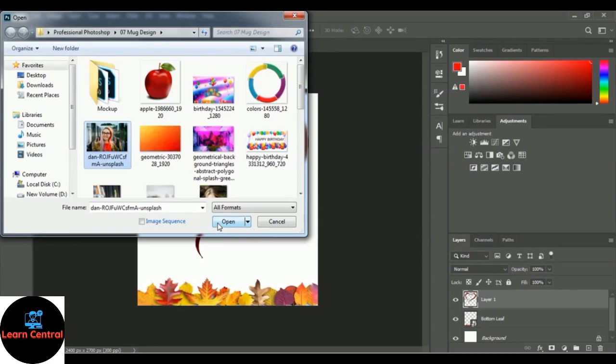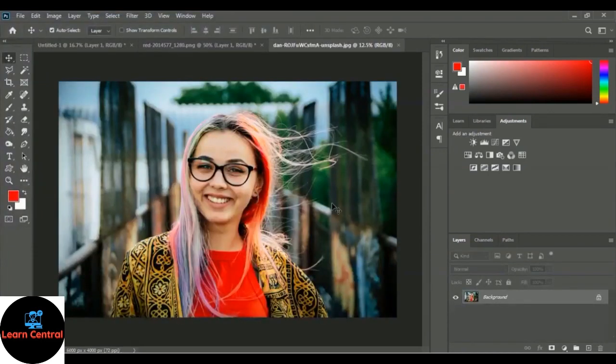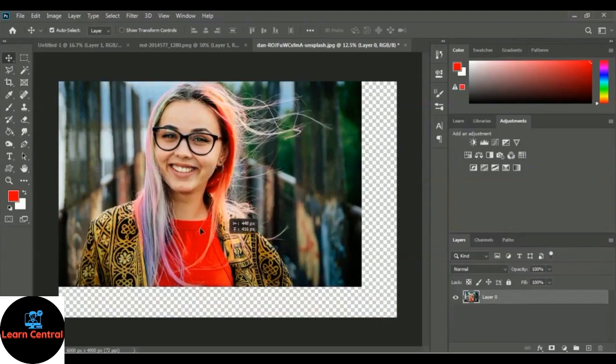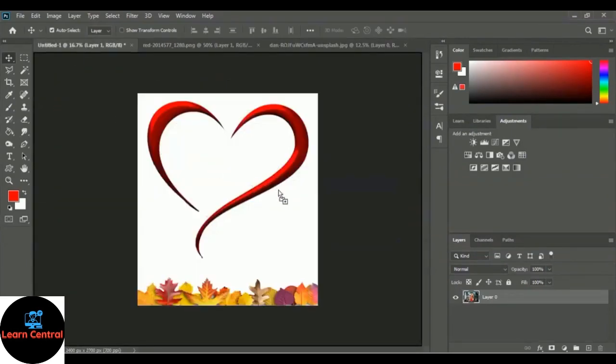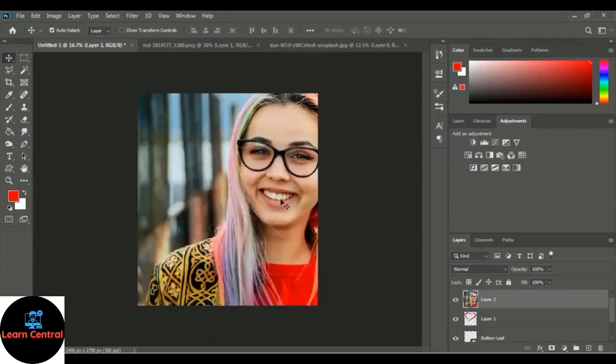You have to select this Dan Unsplash image, and then you have to click Open. So here is our image, and we have to unlock this layer, and therefore you have to click this lock icon, and you can take a look. Now it's unlocked, and we will move this image to our mock design tab.